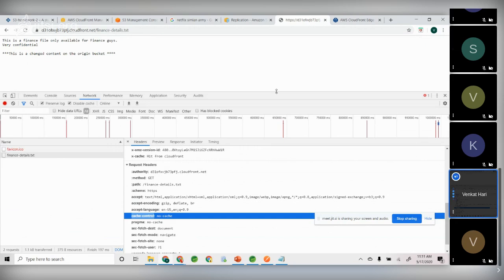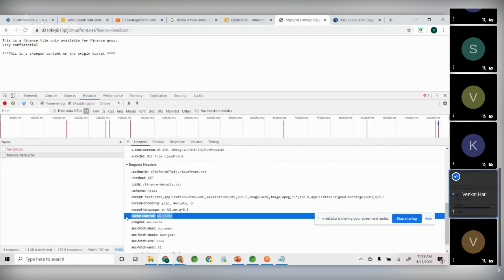I want you to understand here, it will not go to the bucket for the content. If every single hit goes to the bucket for the content, then why do I have this cache? There is no point, right? Does it make sense? So I cached my 4 gig movie in my edge location, and every single time you keep sending it no-cache, no-cache. What does it mean? If you say you don't want any cached content, sure, then let me go to the origin and get it. Then why do I have it in the middleman? What am I doing here?